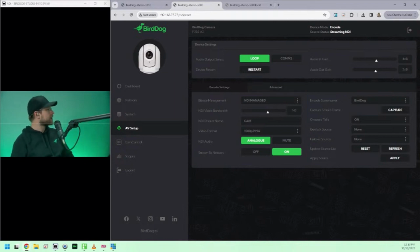You can also hit device restart, which will restart the NDI chip. The other one, reboot, was restarting the baseboard and then the NDI chip. Device restart is just restarting the NDI chip. All right, and then the next tab, we've got two now with 112 and further on with Silicone 2. Encode settings is our main camp. This is where we're going to set up our base functions for this camera.